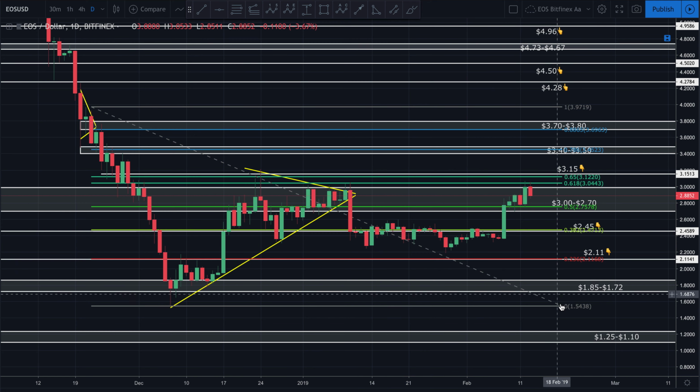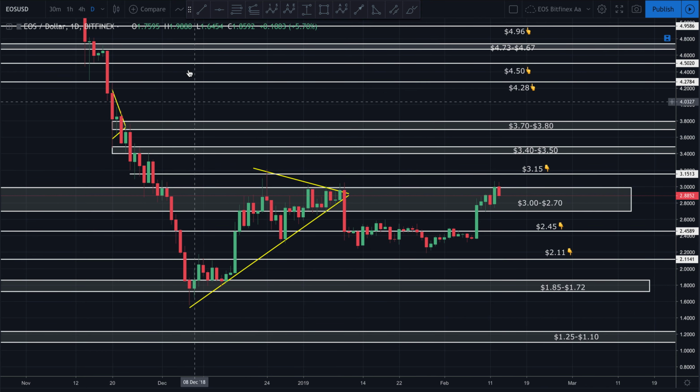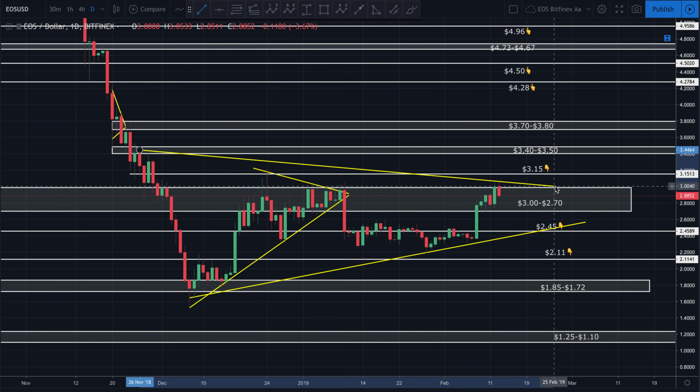And we are seeing some indications that we're going to get a major breakout with EOS here fairly soon as well. Why do I say that? Well, if we come over here and we look at just the series of higher lows that EOS has created, going all the way back to early December, we've obviously created a series of higher lows here. If we come over here and we look at the same point going all the way back here to late November, early December as well, what do we have? We kind of have a series of lower highs as well.